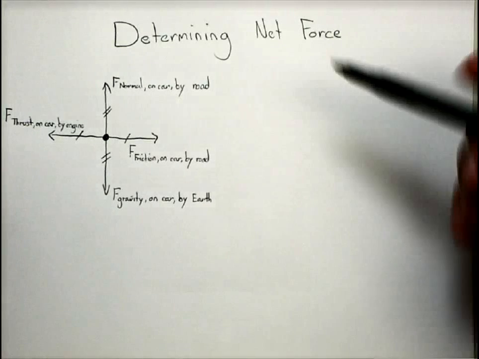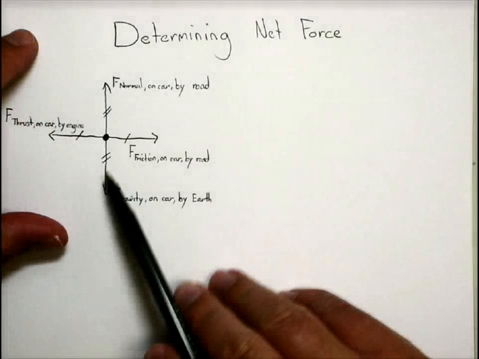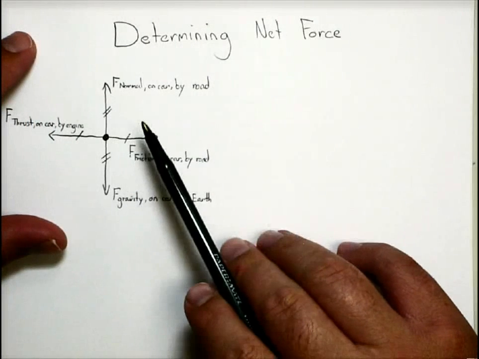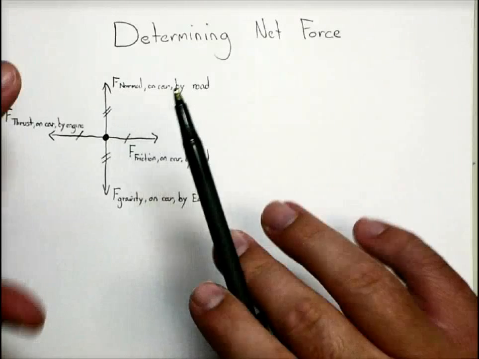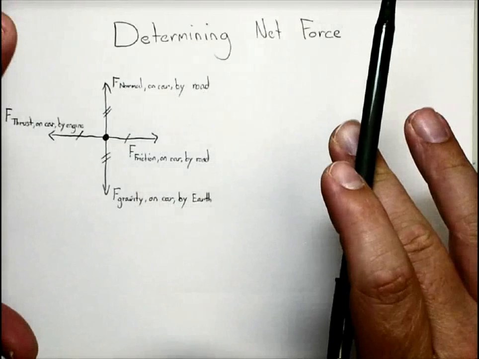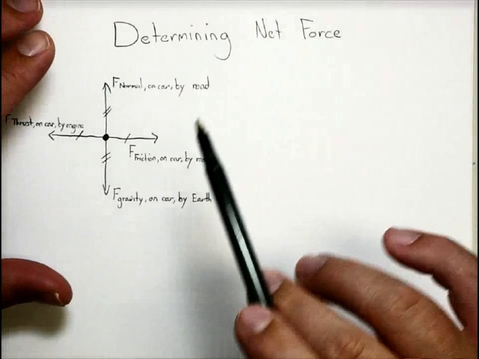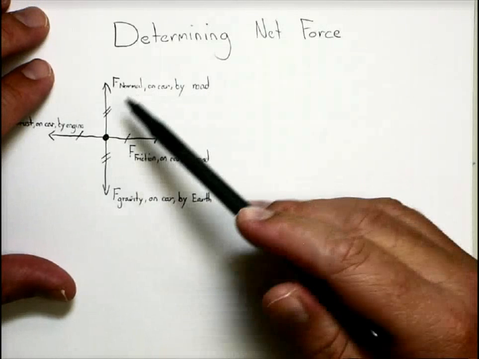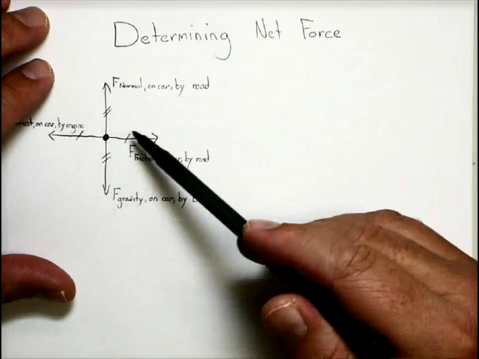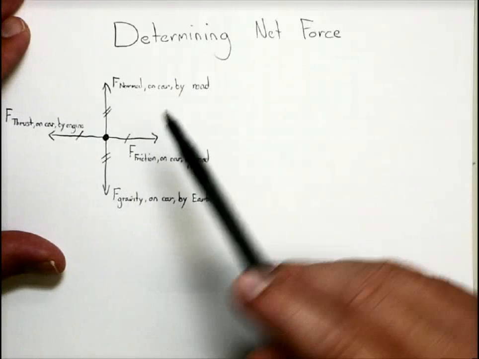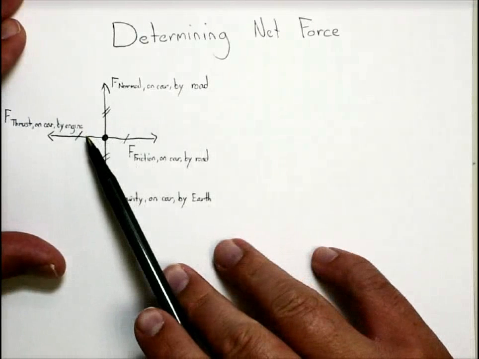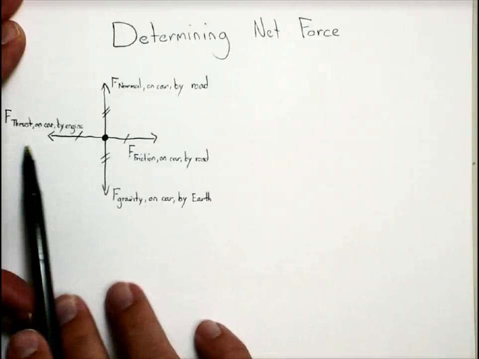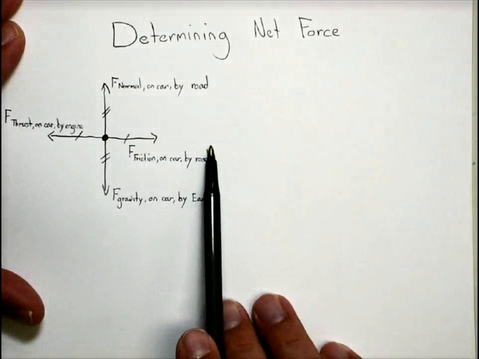how to find this. So first thing is we have 4 different vectors that we have to add here. But rather than focusing on the big picture all at once, let's just pick any 2 vectors and add them. So pick any 2 you want. I would suggest ones that are easy. For instance, let's look at the thrust force and the friction force. They're all in one dimension, which means they're going to be pretty easy to add up.